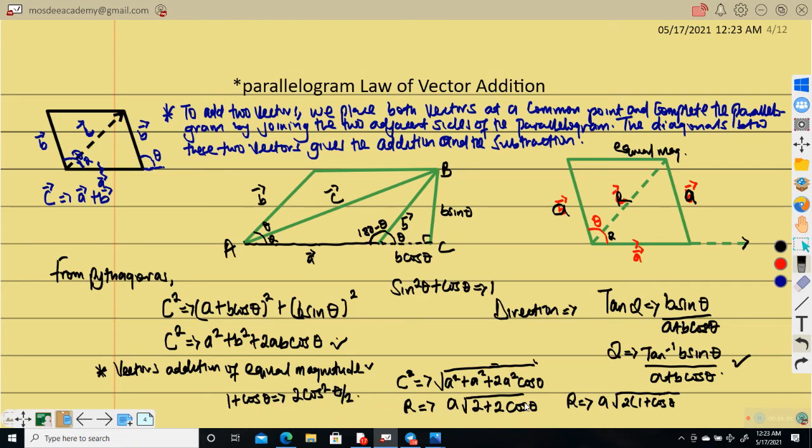If you are seeing this for the first time, you can watch my full course trick video online to understand all this stuff. So from here, substituting that in this formula directly to the final one, R is now equal to 2A cos theta by 2. So this particular formula is very important whenever you have two equal magnitudes and you want to use the cosine rule to get the magnitude of the resultant. So please always keep that in mind. Cosine rule or what you call parallelogram law of vector are more or less the same thing, but the derivations are quite different, but the application might be the same.